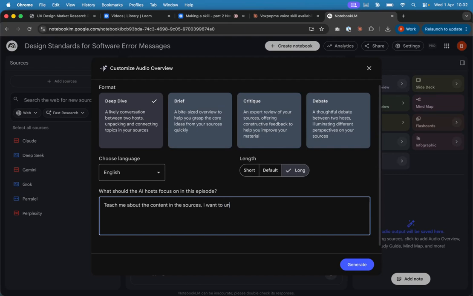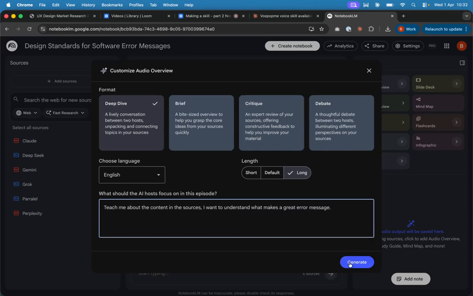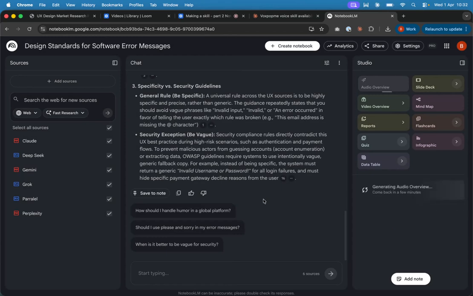I want to understand what makes a great error message. I like a podcast because I can listen to it while I'm doing other things, but there's also different ways. You can do video, you can ask it questions, there's quizzes, so you can really interrogate the data.